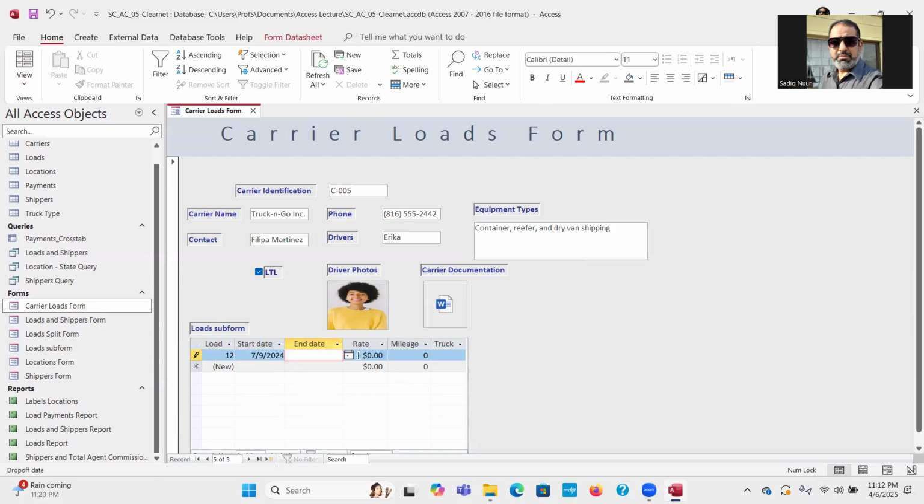You also have the calendar here, 7/9, 2024. Press the enter key. The rate, the mileage is 371, and the truck is RF. All right.